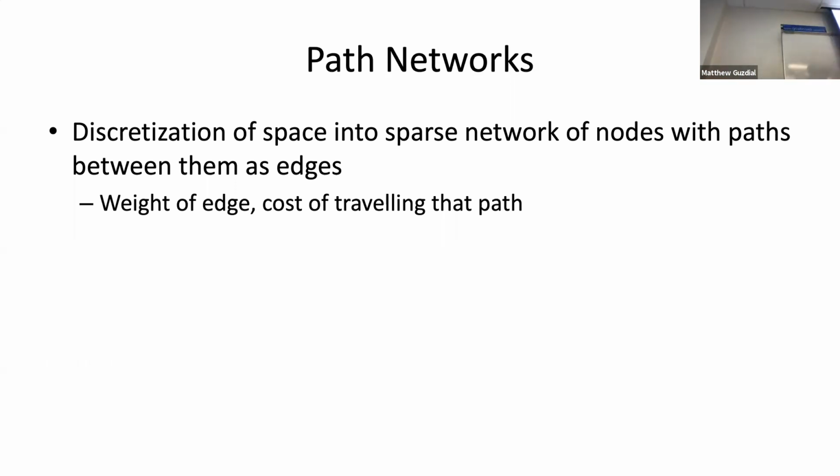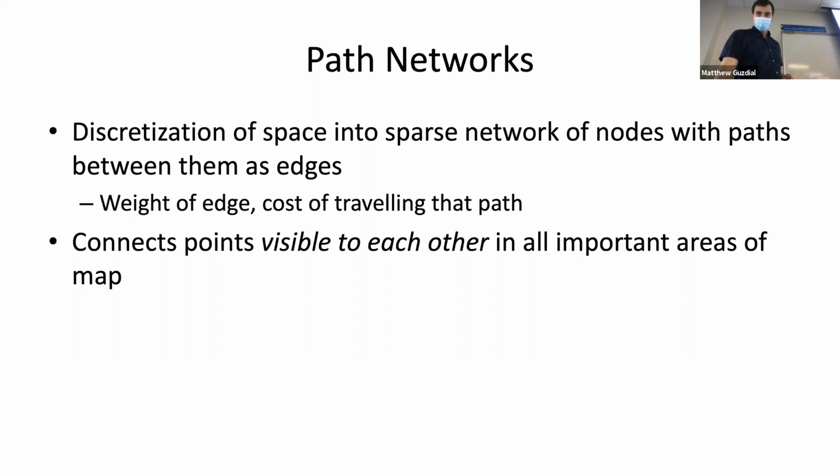Typical way this works is that you have a sparse network. So you have nodes, and you have edges, connections between nodes. Let's pass between those edges, and we're often going to have a weight of the edge, which is the cost of traveling that path. Sometimes this is equivalent to the distance, the length of the edge, but sometimes you want to have it be other things as well, to say, let's bias it away or towards certain paths.